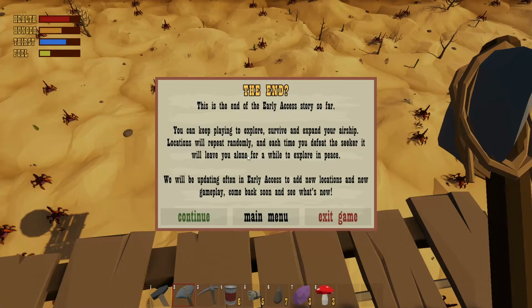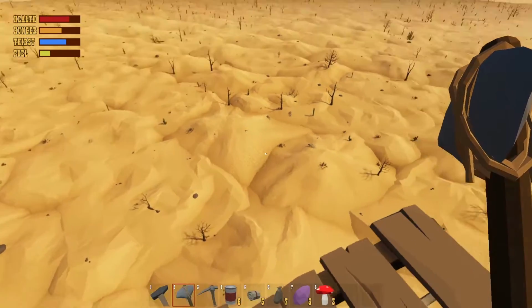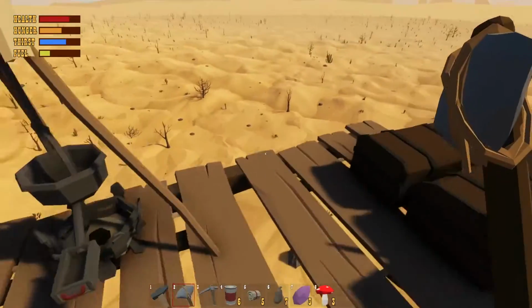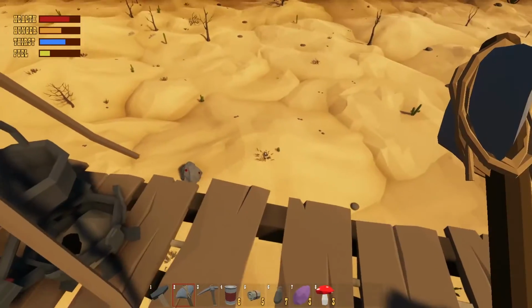This is the end of the early access story so far. You can keep playing to explore, survive, expand your airship. Location will repeat randomly, and each time you defeat the seeker, it will leave you alone for a while to explore in peace. We'll be updating often in early access to add new locations and new gameplay, and come back soon and see what's new.